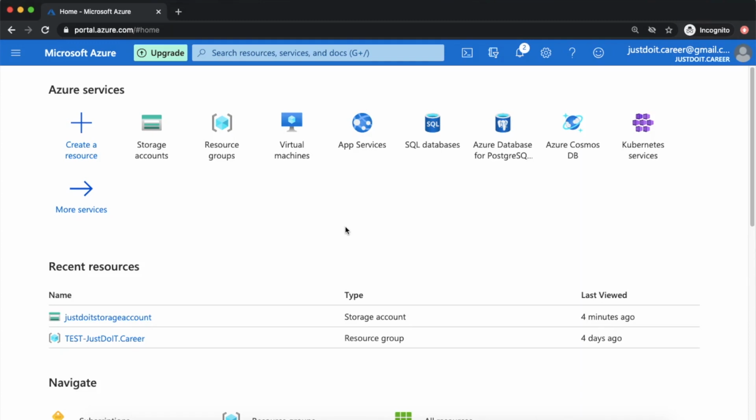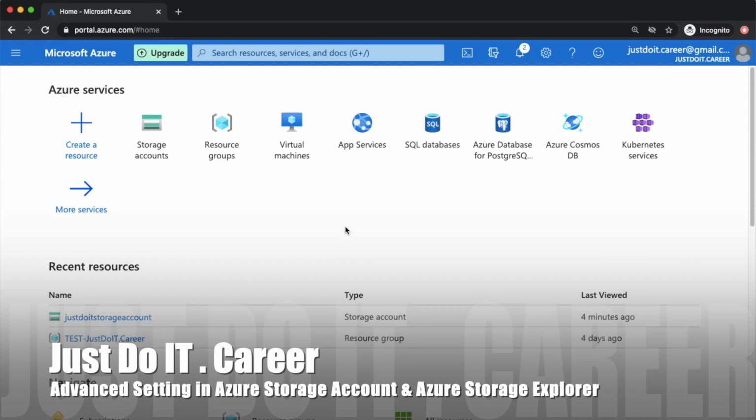Now in this lecture, we are going to explore more about a storage account, that is how we can use the configuration tab to change the values that we have provided while creating the storage account. So like a replication type, access tier and few more details. And as part of that, I'm going to show you how we can use a recommended tool by Microsoft Azure to access the storage account, which is called as Azure Storage Explorer. I'm going to show you how you can connect to your storage account using that tool. So let's go ahead and see the practical demo.